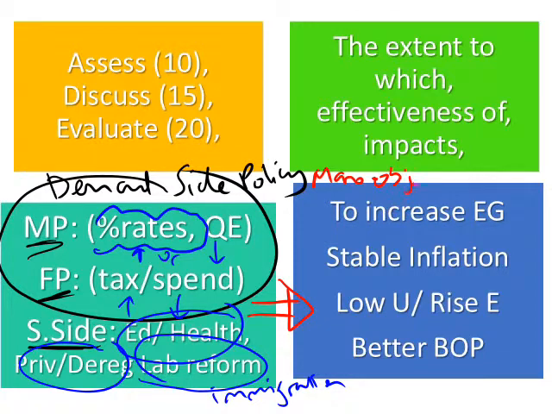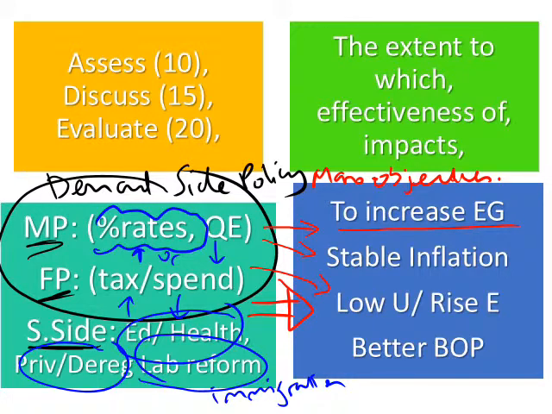From those policies, then you will either get a very broad question about the ability to achieve macroeconomic objectives, in which case you can choose them, or specifics, and the specifics tend to be for the 4 big ones. So the effectiveness of monetary policy to increase economic growth, the effectiveness of monetary policy to stabilise inflation, the effectiveness of taxing and spending to reduce unemployment or increase economic growth, or the effectiveness of supply side policy to have any of those impacts. So it could be any of the 3 policies linked to any of the 4 main objectives, or just a general question around macroeconomic objectives.